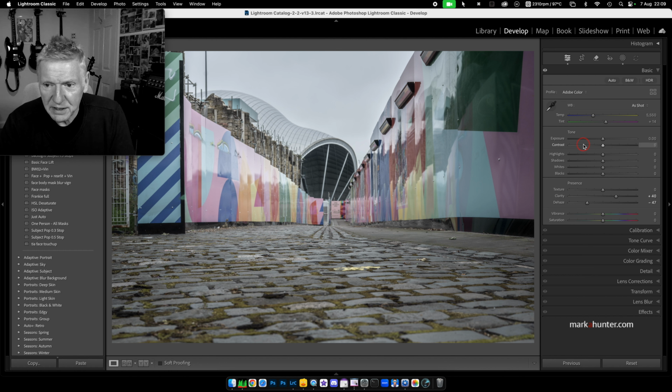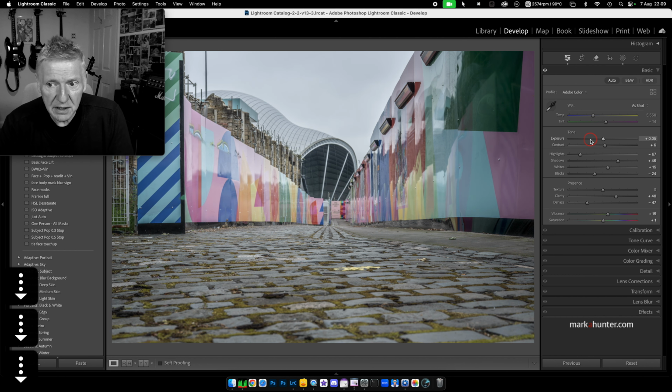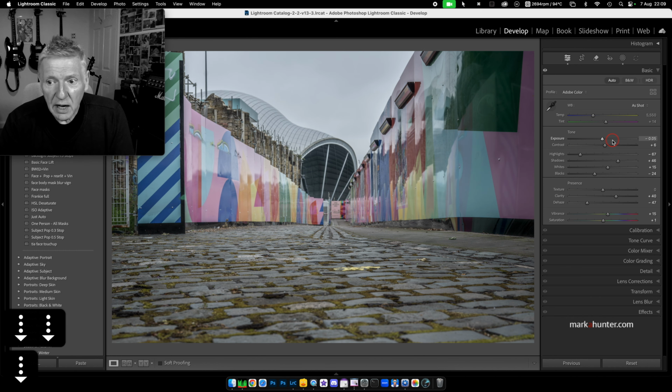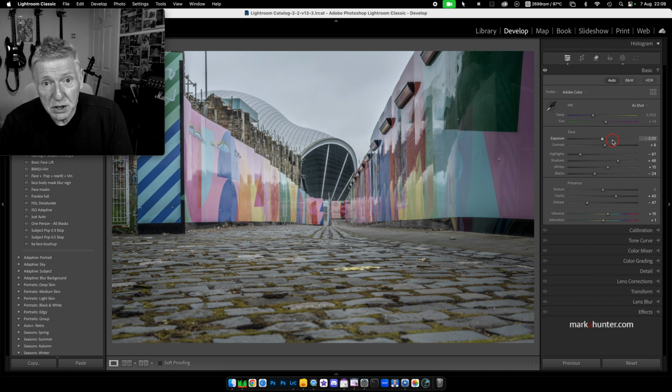Anyway, back to this. So we're on exposure. Let's click auto. I'm hovering over it, and I can go up in increments of 10 or down in increments of 10. There's 5, 15. I'm just reading my numbers over here, and back down. I can go bigger steps by holding down my shift key. They'll go up in 1/3 of a step.